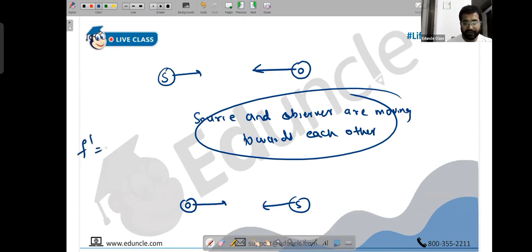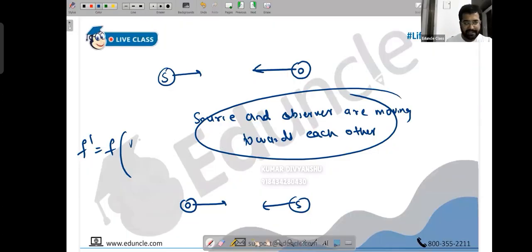So the value of f dash here becomes f into... Actually, tell me one thing, when you are moving towards a source, what happens to frequency? Increases. Absolutely. So the best way to remember is v plus v naught upon v minus vs. Upper plus, lower minus, obviously only in that case frequency increases to maximum. If both of you move towards each other, that is the best case where the frequency will increase. So upper plus means numerator has become massive, lower minus means denominator has become least, again making it very massive. This is the best possible case.